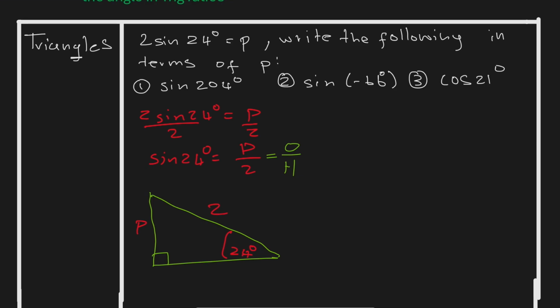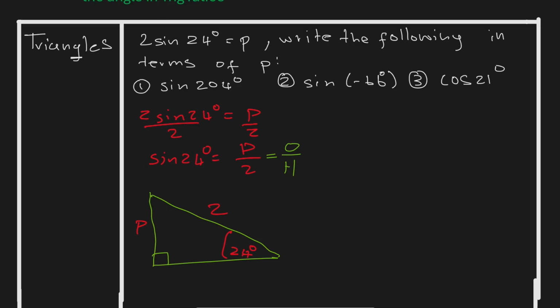So we have used what is given to us to represent it in a triangle. The next step that is left is for us to fill out the triangle, for example to find this part here and also to find the angle. We can easily find the angle: we can just say 90 minus 24, because we know all the angles inside the triangle are supplementary.